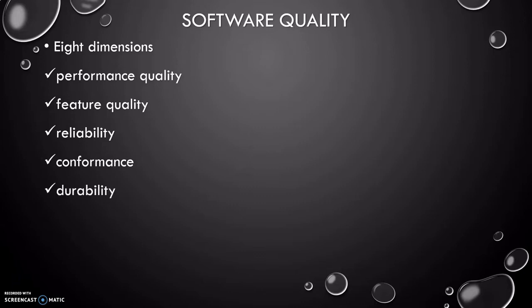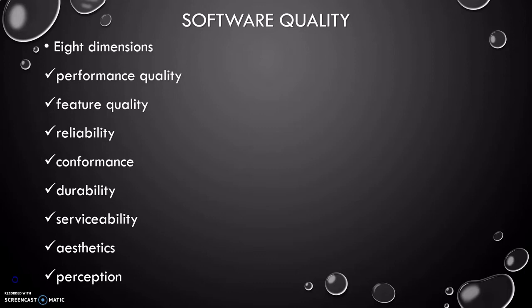Then we have durability, which means the software should be maintained or corrected. And serviceability, which shows that the software can be maintained or corrected in an acceptably short time period. Then we have aesthetics, which I have already mentioned, a set of principles underlying the work of a particular task. Then we have perception, which is a way in which something is understood or viewed particularly.